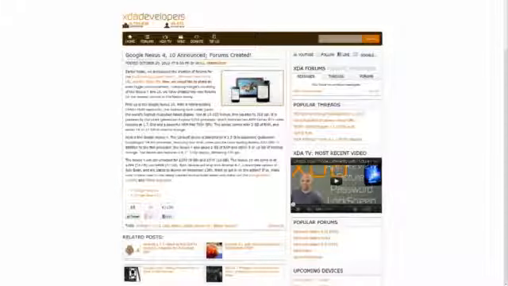We knew about the grand majority of all this before it happened, but just to go ahead and recap, the LG Nexus 4 was officially announced. This is going to be sporting a 1.5 GHz Qualcomm S4 quad-core processor, 2 gigs of RAM, a 4.7-inch 720p display, that's 320 ppi, which is extremely high, and will come in 8 and 16 gig varieties. The 8 gig variety is going to be $299, the 16 is going to be $349.